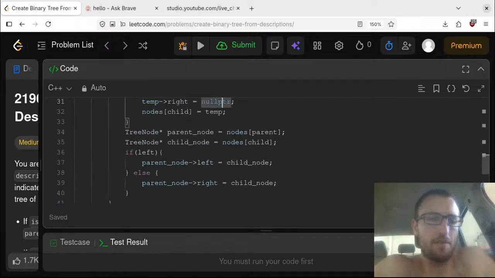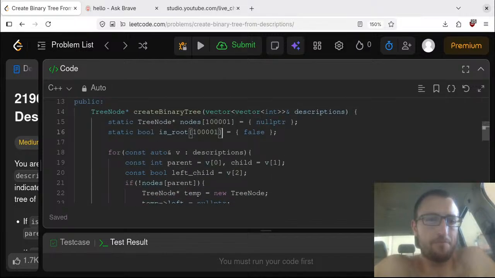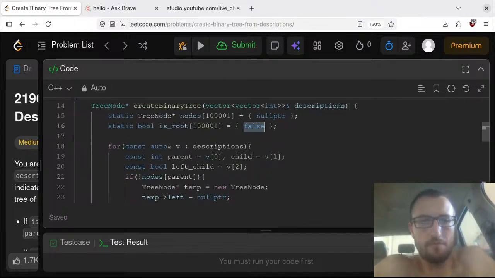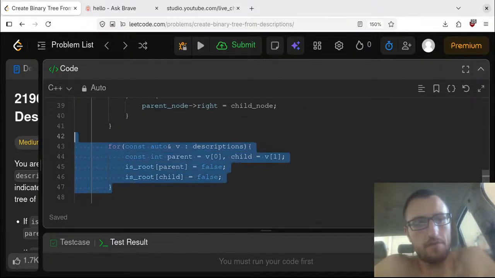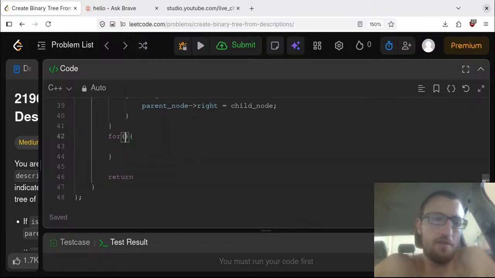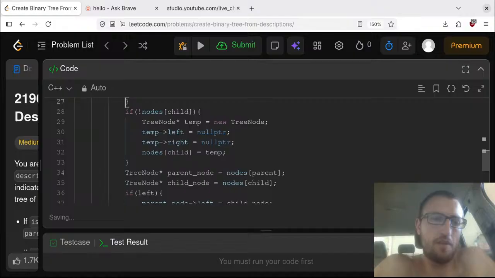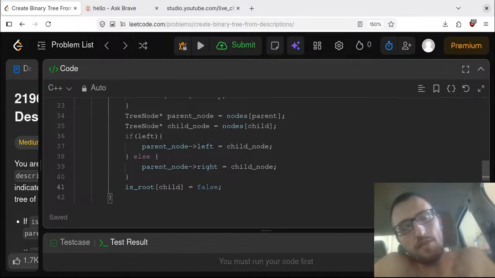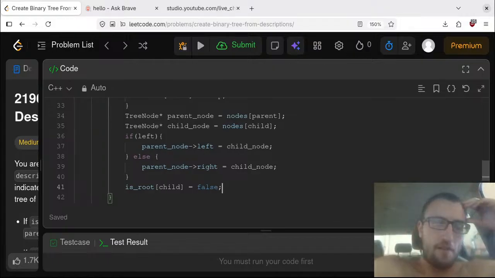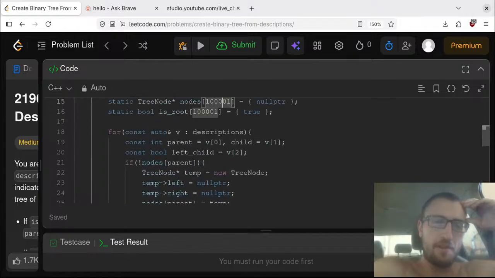This one's a little more complex. Actually, no, that's not... Well, I'm actually not doing this correctly. No, I'm not.